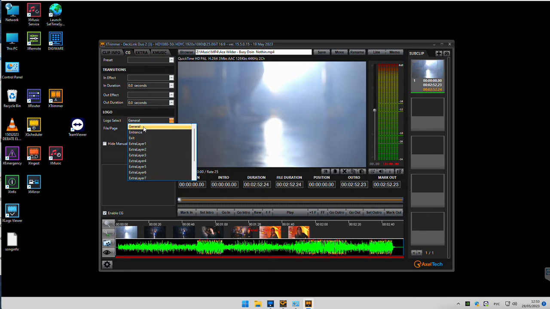I will just briefly repeat. General layer goes from beginning to the end of the clip. Entrance layer, you can specify start time and duration. Exit layer, start time from the end and a duration. But these are actually on the same layer. So first you get general, then you get entrance, then it goes back to general, then it goes exit, and back to general again. On the same layer, only one template at a time. If you need more simultaneous layers, the extra layers from 1 to 10 will give you simultaneous layers. I'm just going to do it simple now.